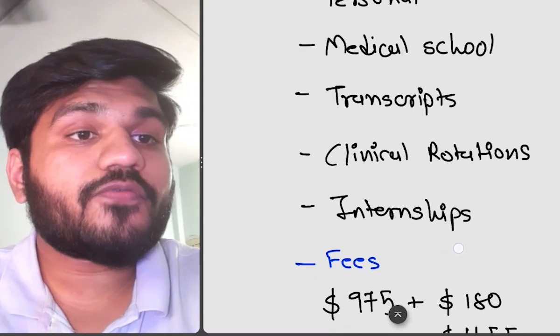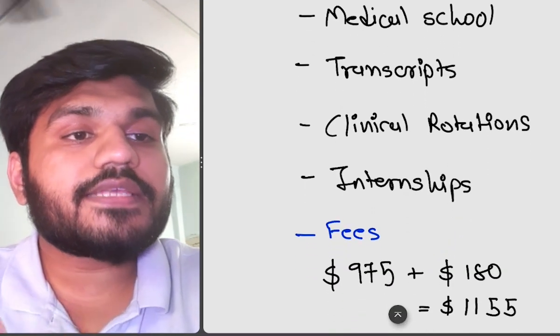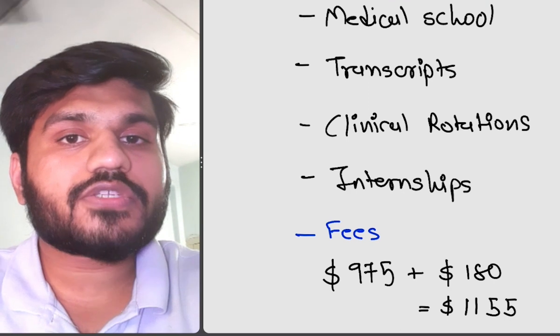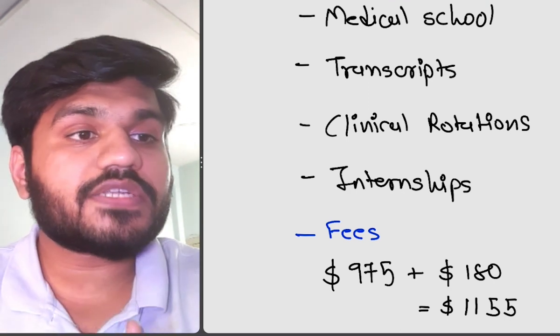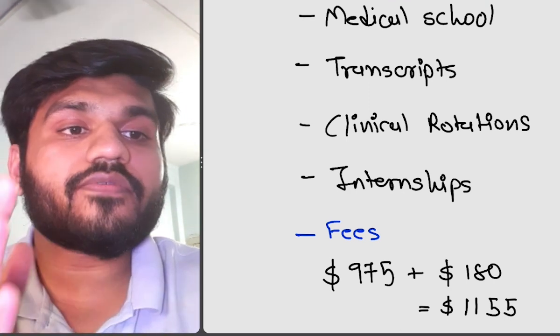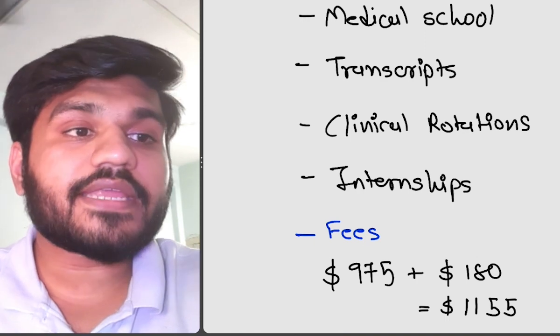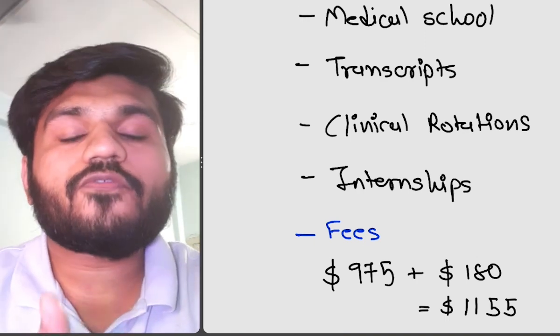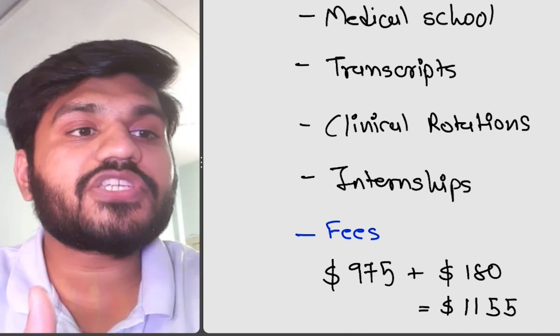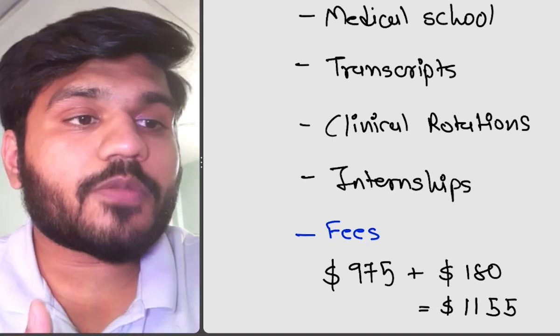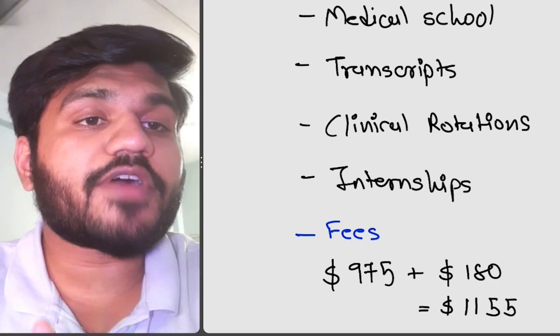So let's now move on to fees of USMLE Step 1. It is $975 USMLE fees, but there is a surcharge. It depends on country, from which country you are taking the exam. Like in India, there is a surcharge of $180. So I have to pay additional $180. So for me it sums up to $1155.